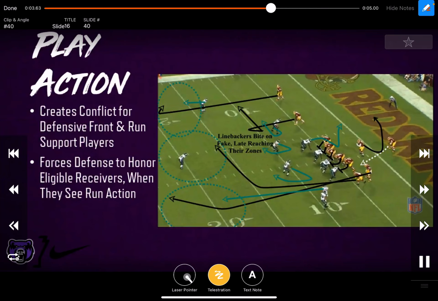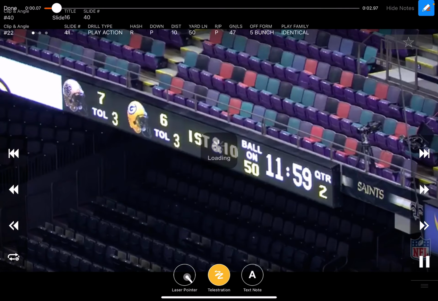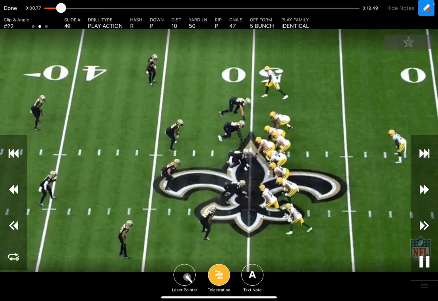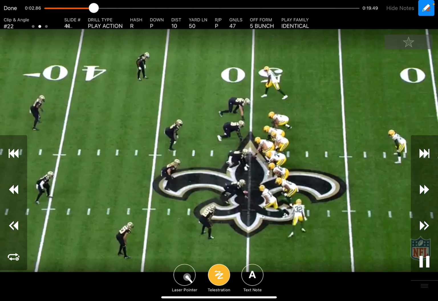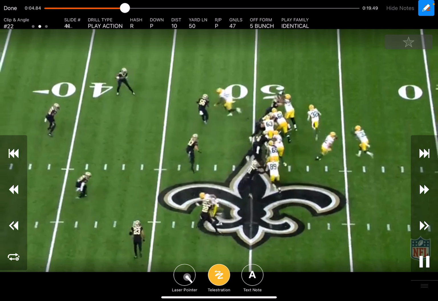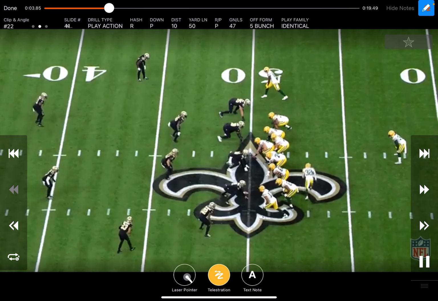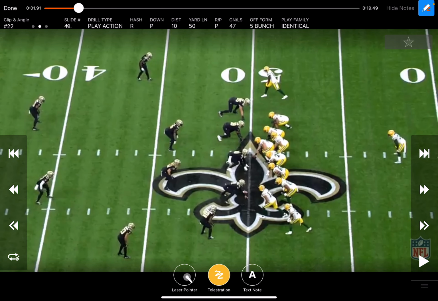So here we go. Let's take a look at that play action. This is one of the most effective plays in football, and if you're good in the run game, this is probably your best play most of the time. You see the Packers here, and watching this game, they've just run wide zone about 4 or 5 times in a row against this defense, the New Orleans Saints. They've taken some chunk yards against this team, just giving the wide zone over there.